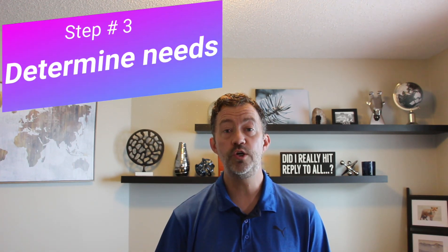Step 3: Determine what you want in your home and where you want to be. Sit down with your agent to determine the type of home — whether that is a house, townhouse, low-rise or high-rise condo — the area you want to live, the number of bedrooms, bathrooms, and any other features. Your agent will enter this into Paragon, which is our realtor software, to come up with a list of homes currently for sale matching your criteria. This can save weeks of looking at the wrong homes and eliminate tons of frustration.